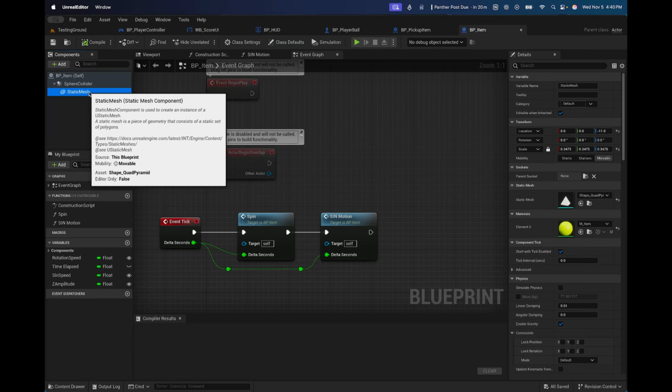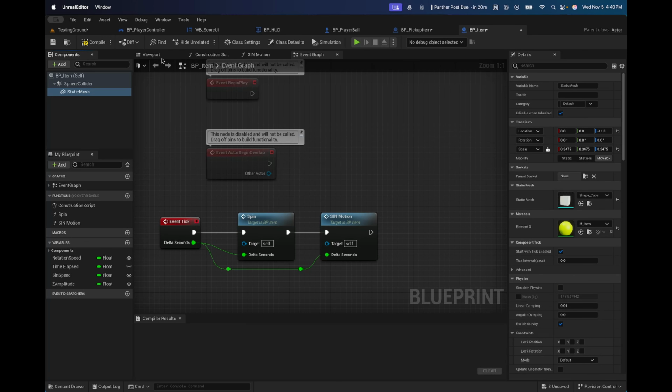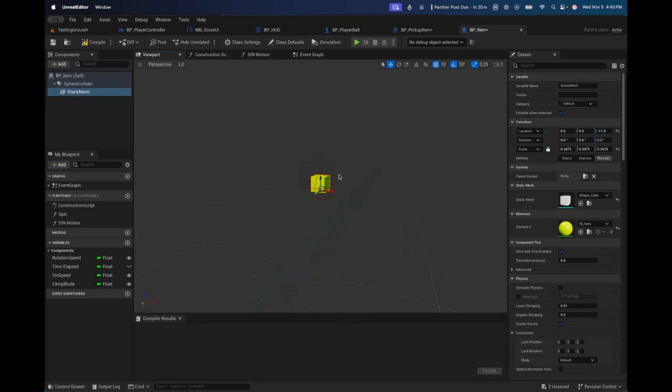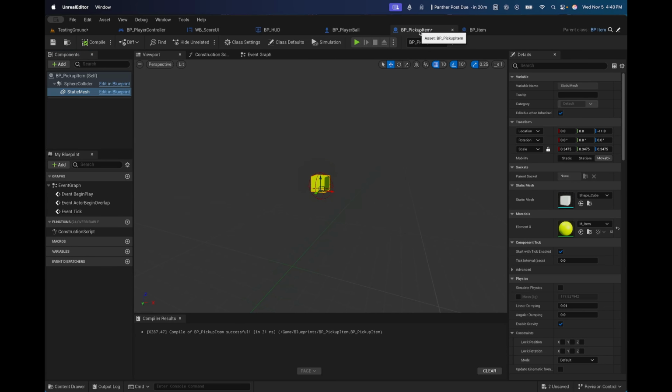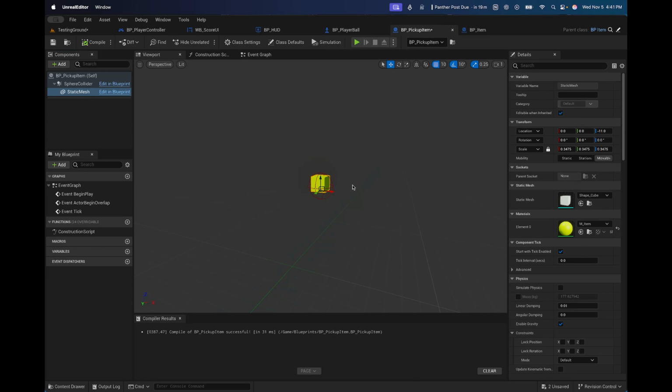Go to my static mesh, and I'm going to change this mesh to a cube for the source item. Compile and save. When I do that, go to my BP pickup item. Hey, it changed. Well, it inherited the static mesh from BP item. So what I changed here showed up in the child class.